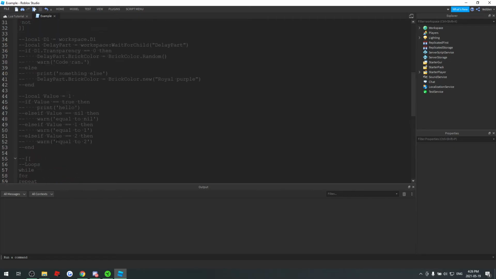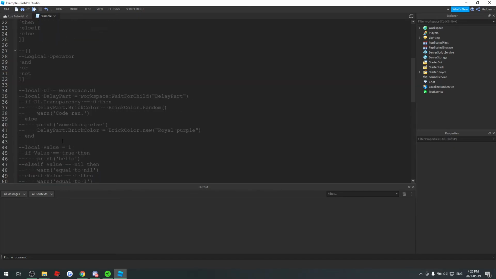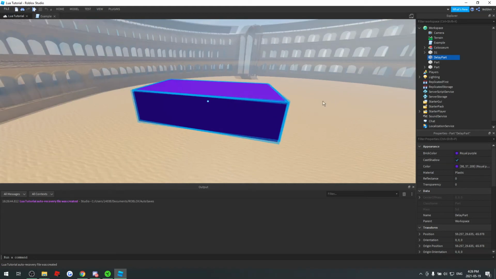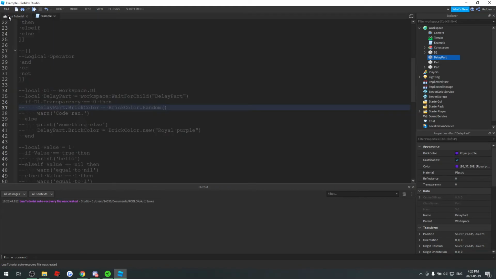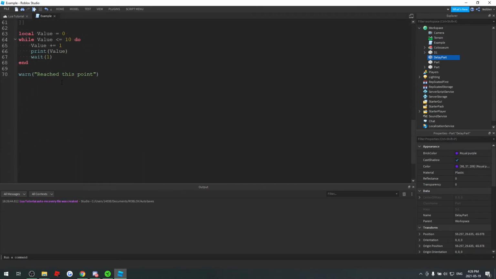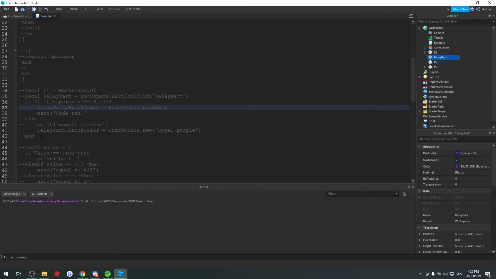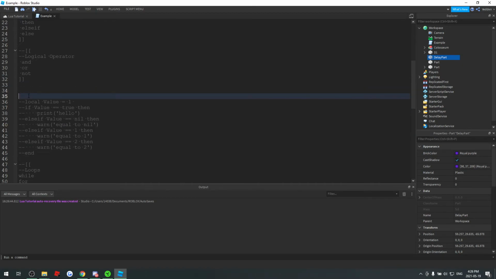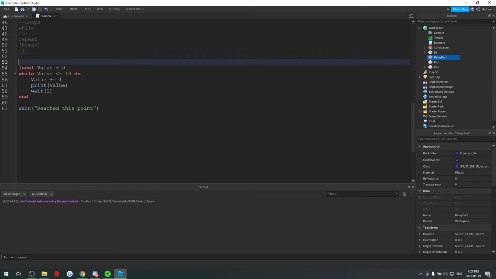Let's see, what can you apply with this? Let's do this, okay? We are going to have this brick change colors every second for 10 times. Actually, no, let's do it for infinity, just for the hell of it.